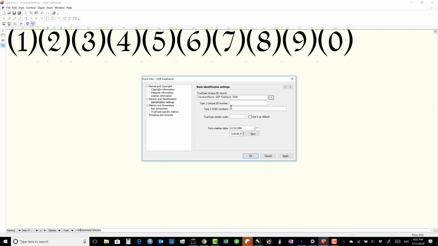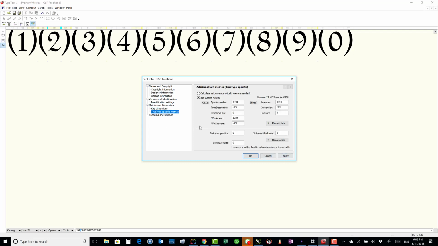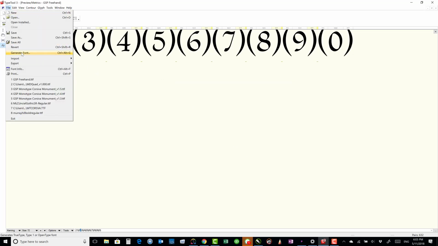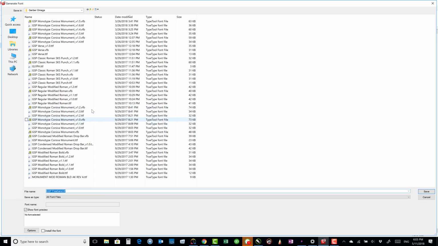Same thing for all of these things. Created the font now, and the rest of this stuff I just keep the way that it is, and I say OK. Then we go back up to File and say Generate Font.